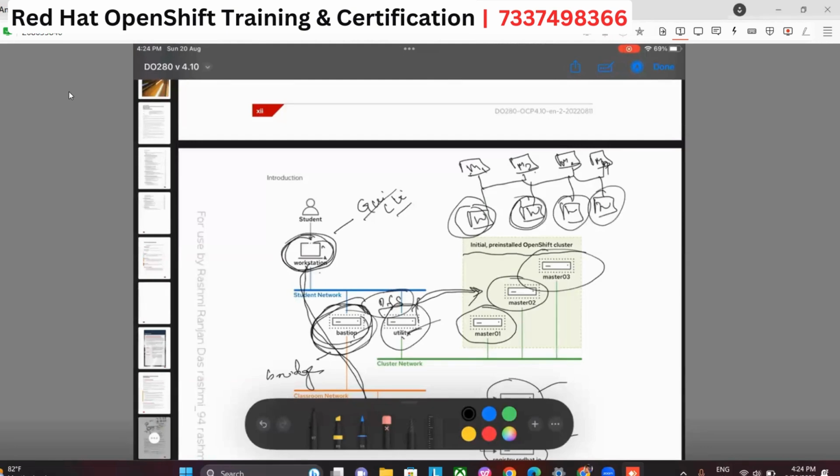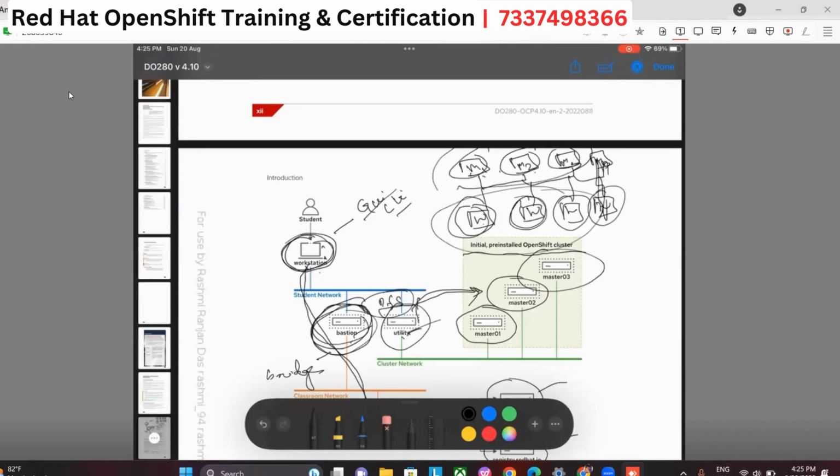And before using OpenShift, you will have to install the OpenShift cluster in these machines. That means OpenShift should be available in each of the machines so that the OpenShift cluster can be made. So now, in our lab scenario, instead of creating multiple machines M1, M2, M3, if I do separate master and worker nodes, say I use 3 machines, then I would have to use 6 as master and worker nodes.